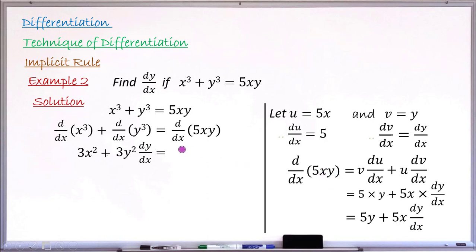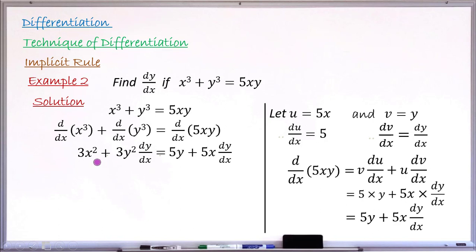Then I will come back to my chain rule formula and continue. So I now have the derivative of this 5xy, which is 5y plus 5x times dy dx. So I'm just going to write it here. So this is what I'm going to have, 5y plus 5x multiplied by dy dx. So there I continue. Step 1 is now completed, that I have obtained the derivative of both sides of the equation. So what remains is to make dy dx the subject of the formula, that is, solve for dy dx. I have a term in dy dx on the right hand side here. I have another term in dy dx on the left hand side there. So what I'm going to do is try to bring all those terms that have dy dx to the left.